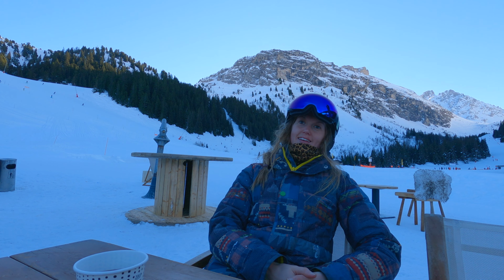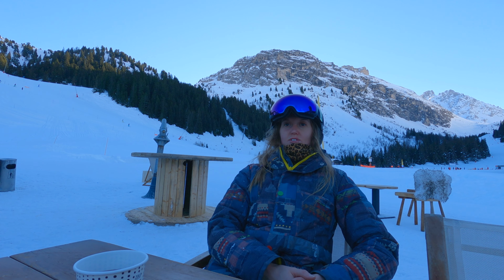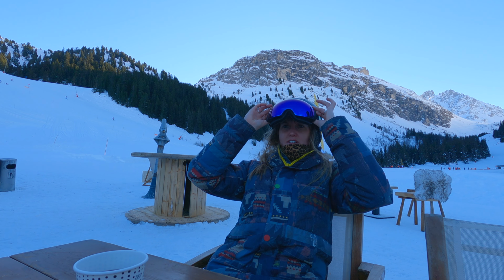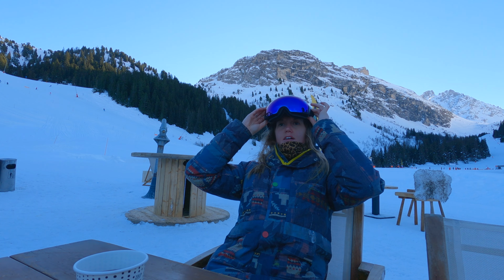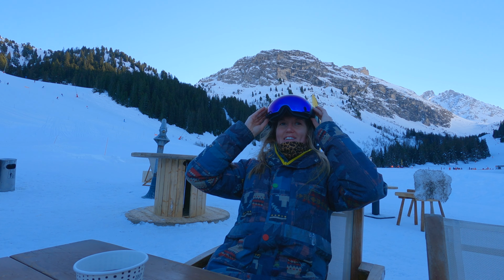So Alice, the goggles you're wearing are an eco brand. Okay. The lenses are actually made out of cotton. Cotton? Cotton. What, like cotton like a t-shirt? As in t-shirt, exactly. The lenses are made out of cotton? Apparently. Are you having me on? No, I'm not having you on. How is that possible? The strap is made out of bamboo. I mean, that's less weird than the lenses being made out of cotton.